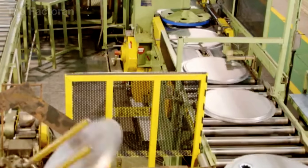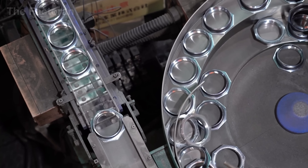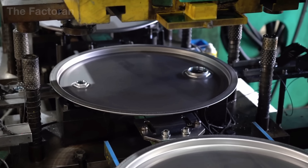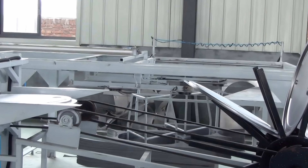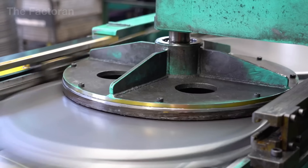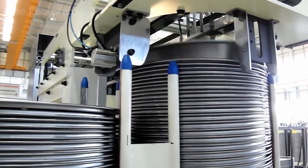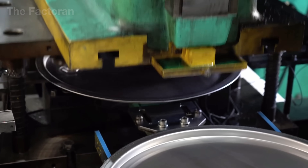For steel drums designed with fill openings, the top lids undergo additional precision machining. Fill holes are stamped or drilled at exact locations and dimensions, after which steel threaded collars are installed to allow the drum to be securely sealed during use. These threaded systems must achieve a perfect fit, tight enough to prevent leaks, yet durable enough to withstand repeated opening and closing without damaging the lid structure. This continuous sequence of coordinated operations ensures drum lids and bottoms achieve high dimensional accuracy, uniform shape, and consistent thickness.